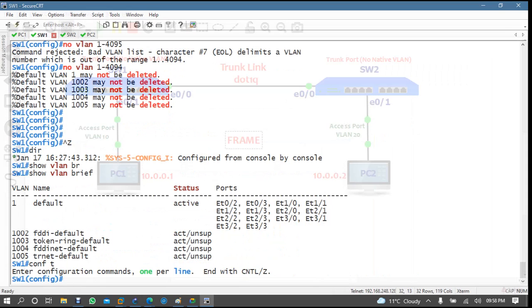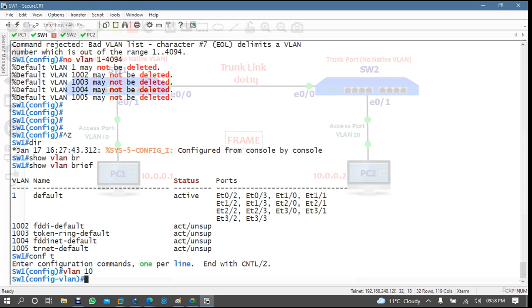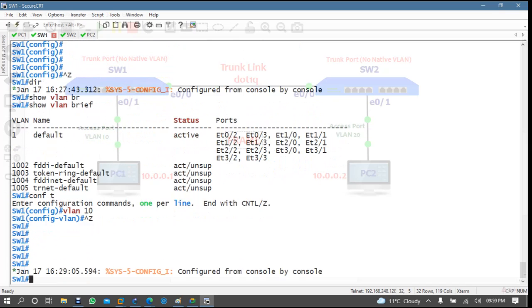First we have to say vlan 10. See, I deleted VLAN 10, right?